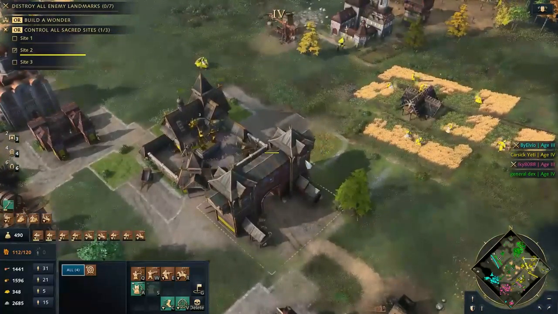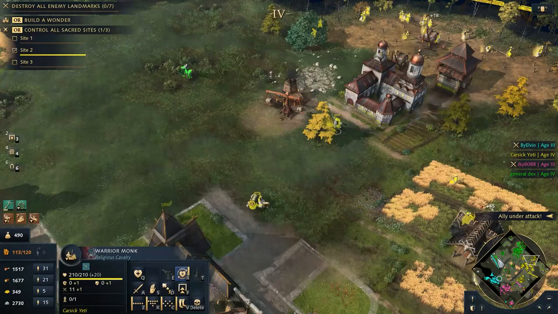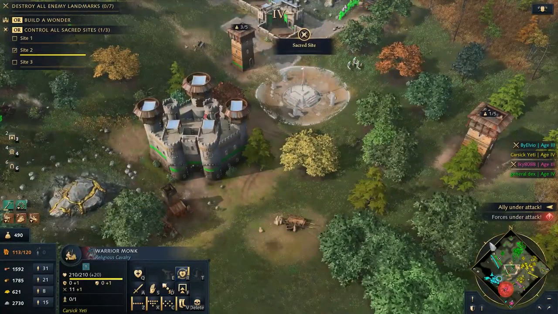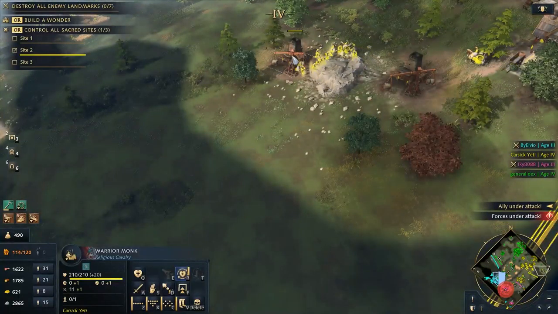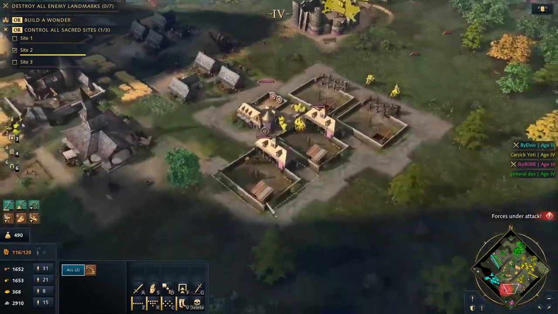Let's get some more of these boys out. Give them their upgrade. Why not? Let's go cap that. Let's have you go cap this. So the sacred sites give us more gold income per minute. So we love it.